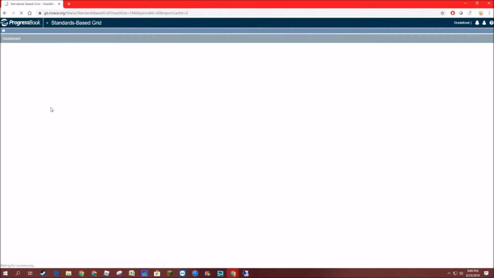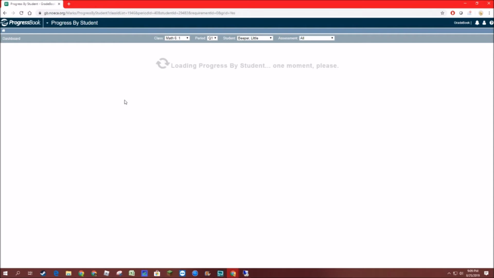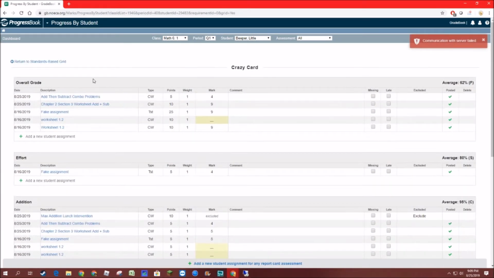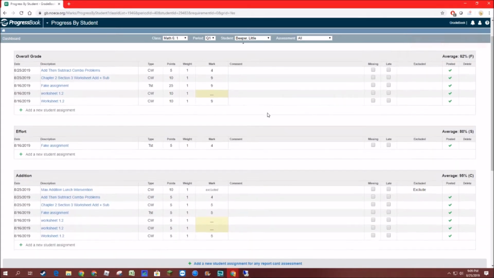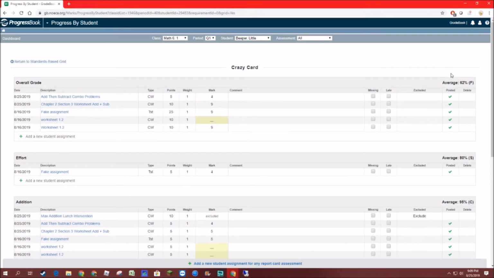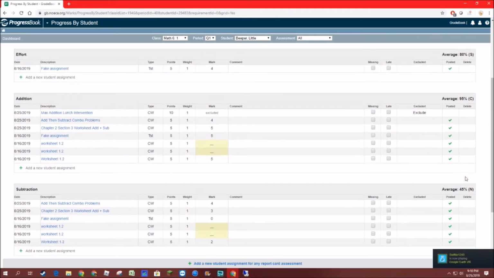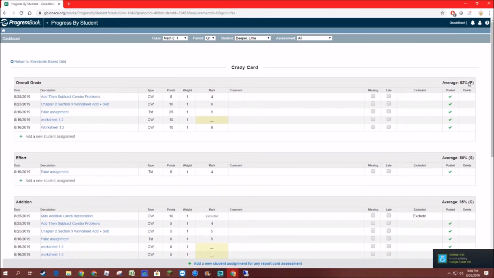Now, when we're looking at the standard-based grid, I kind of clicked right through it. But if I click on the little beeper, I can see how he's performing in every single assessment, including his overall grade, which isn't too hot either. But if you look, his addition is doing really well. He's performing at basically a mastery level of 95%. So really, a big hangup is this subtraction. If we can get that subtraction up, then we could probably also help him with his overall grade as well.